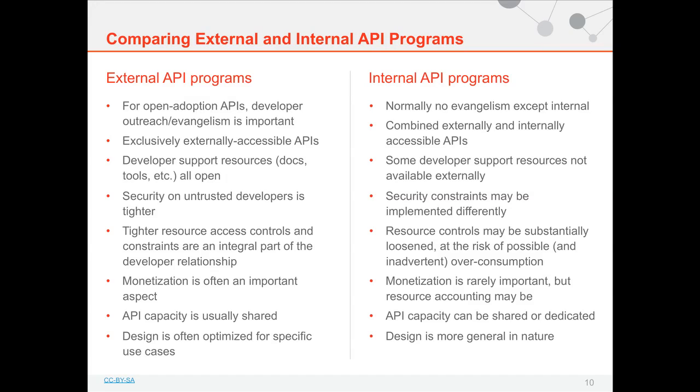So the last point I wanted to ask you a question about is design. So as you highlight here, there is design for specific use cases when it comes to external, because you want to be very, very prescriptive, or at least be applicable to certain use cases so that the external developers can take advantage. But when it comes to internal, you want a bit more latitude. You want people to go and play with it and understand what the API can do and do what they need to do with it. Right. So how should one think about the iteration of that? Because one of the things we've learned from multiple customers is there's no perfect API design out of the gate.